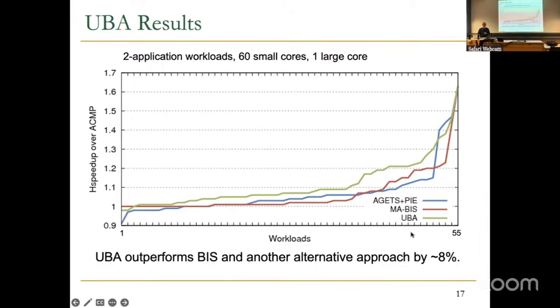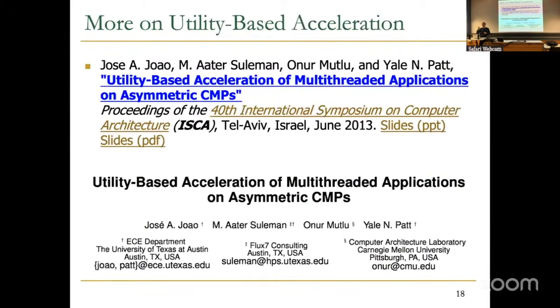Make sense? Okay, so I think utility-based metrics are interesting and important to use. People have applied this sort of utility to cache partitioning. In fact, the paper won the best test of time award at Micro this year. It's called utility-based cache partitioning. In past lectures, when we talked about caches, we would talk about it, but we probably don't have lectures on caches this time. But if you're interested, you can look at that also.